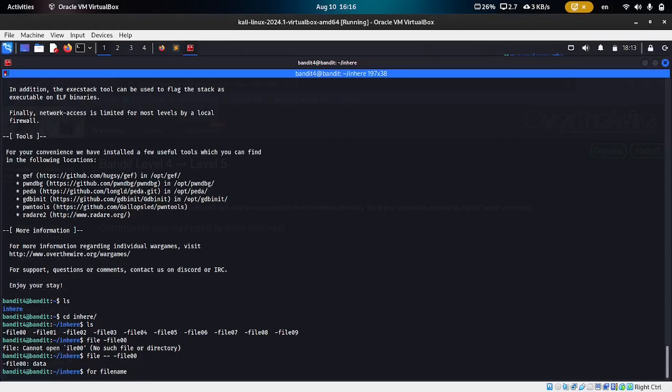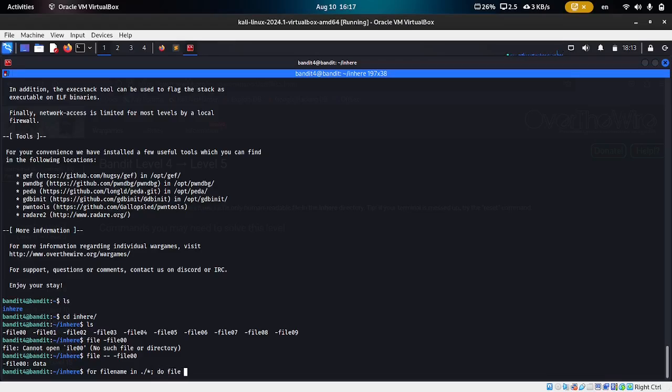What I will try to do is a for loop, for filename in this directory inhere, any file, maybe this works. We have to do a semicolon to say that it's over.